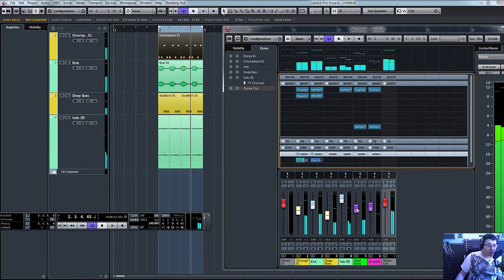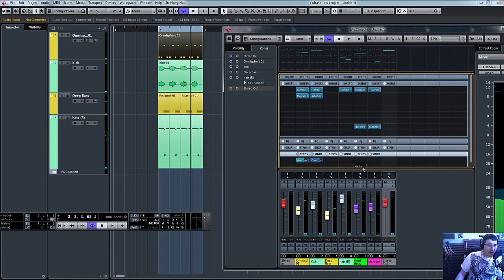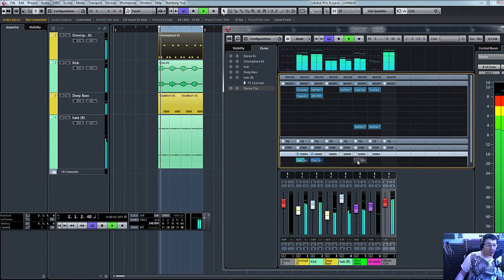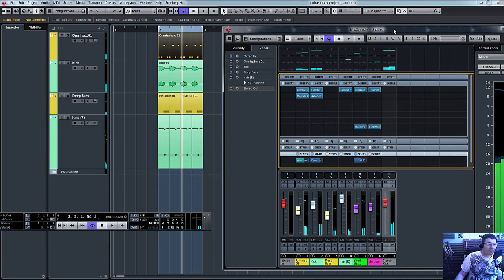And what I've also done is I've created a short room reverb, but what I'm actually going to do is send out of my delay into the reverb. Again, gives it a little bit more width.